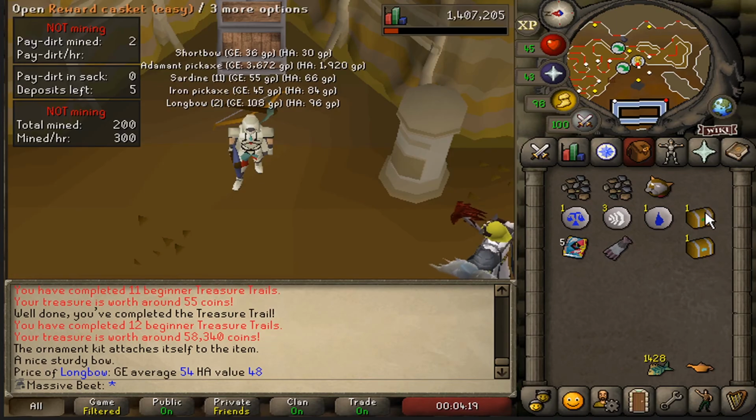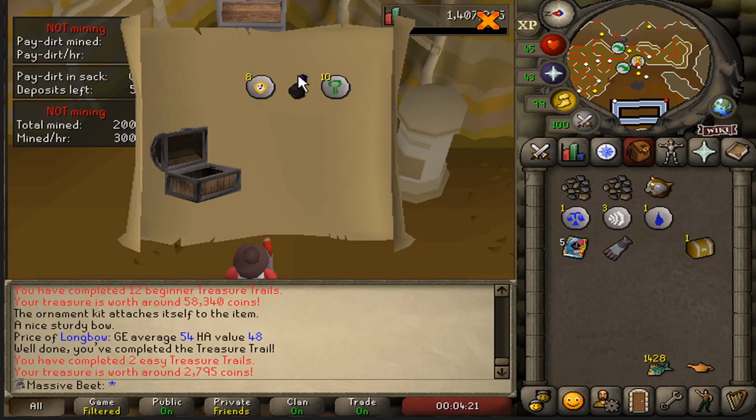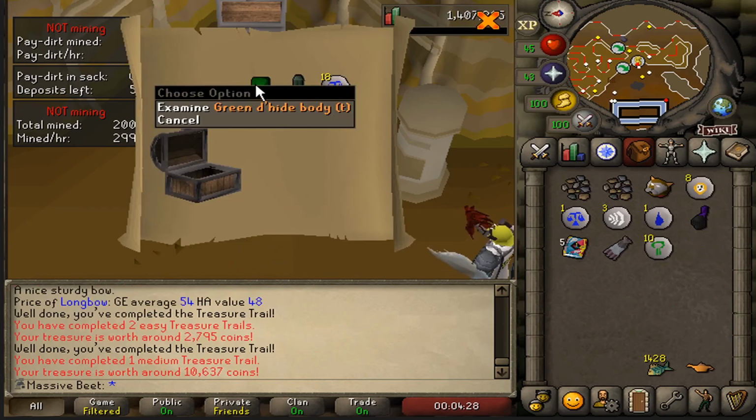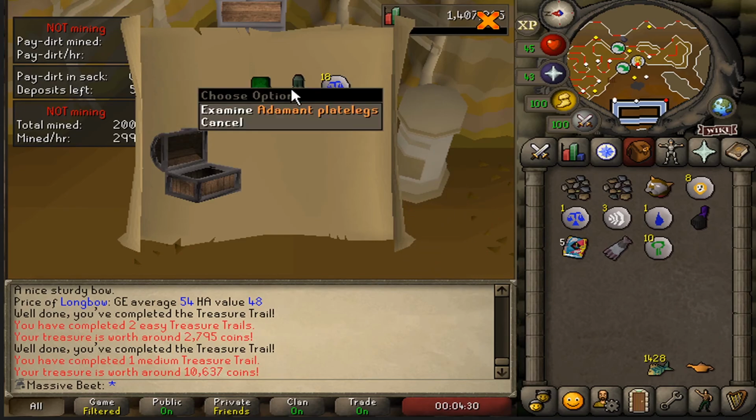All right, now the easy casket. Black full helm and nature runes. I can't complain, I guess. And medium, please. Something good. Oh, okay. Green D'hide body T and Addy plate legs.